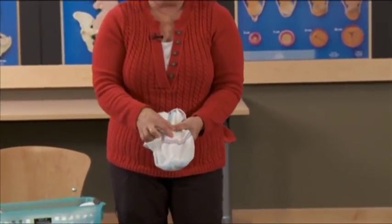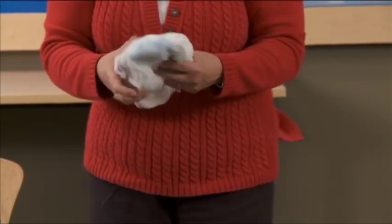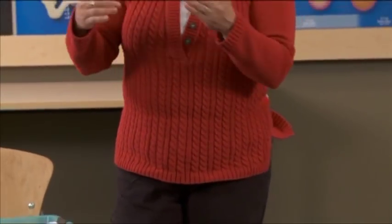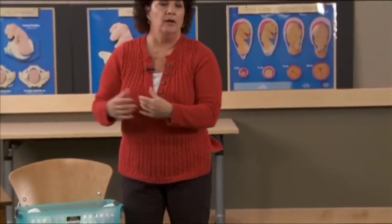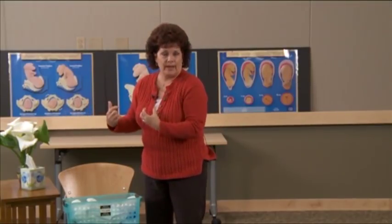If you filled both of these pads in a one-hour period, that's too much bleeding. Let your nurse know. But it's very common to have blood clots. As the week goes on, they should get smaller and smaller. You'll see them in the toilet. You'll see them on your pad, okay? But pretty typical.